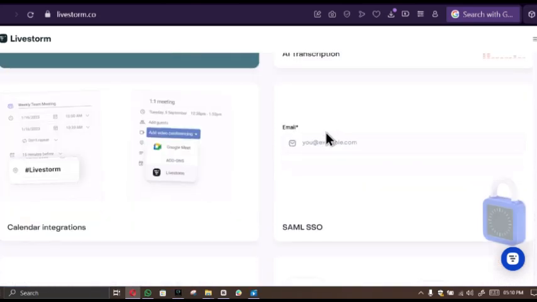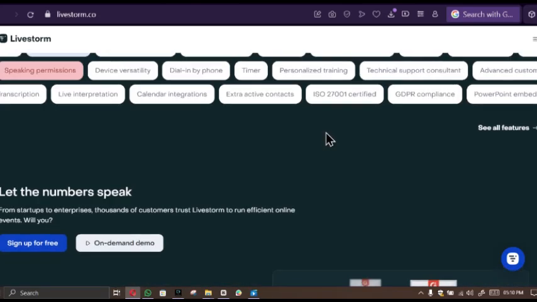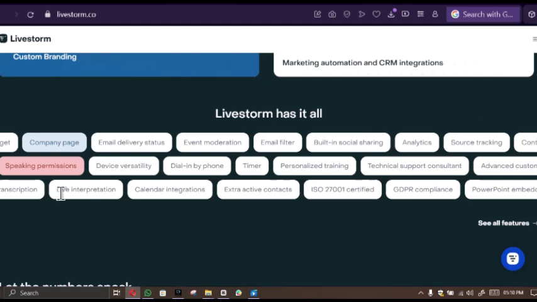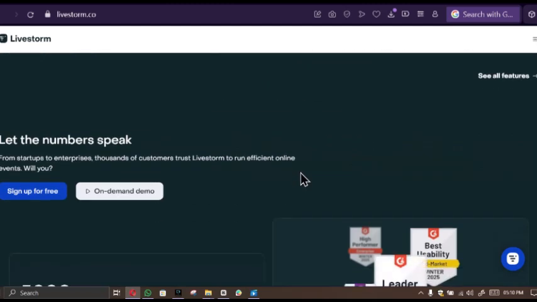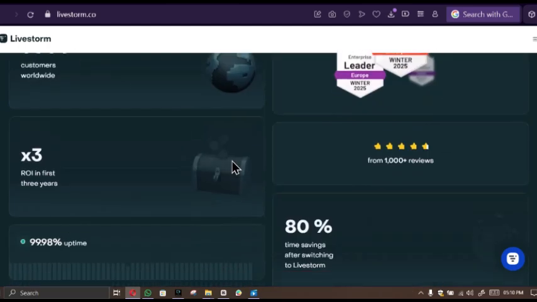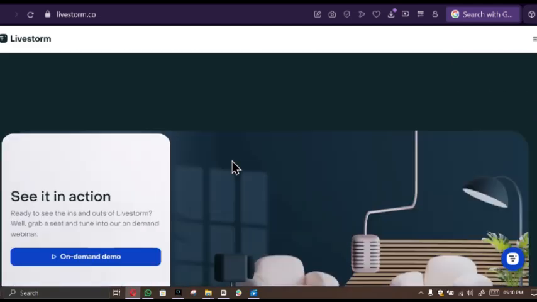One tool from start to finish. These are all the benefits and features you get with Livestorm. It has it all. The numbers speak, from startup to enterprise, a lot of customers trust Livestorm to run efficient online events. You will enjoy it and see for yourself.